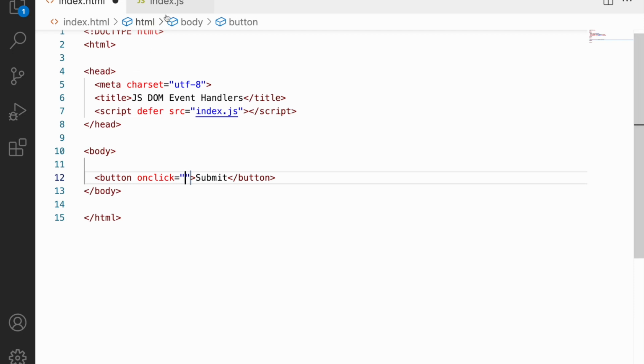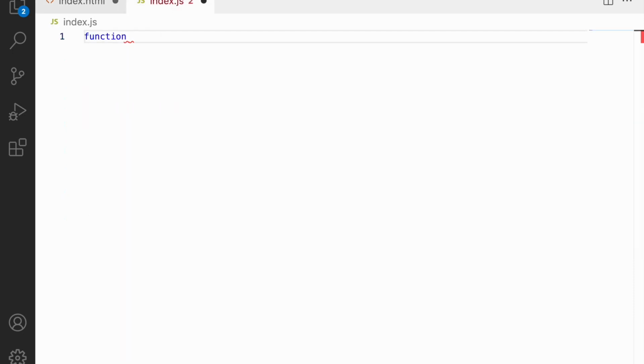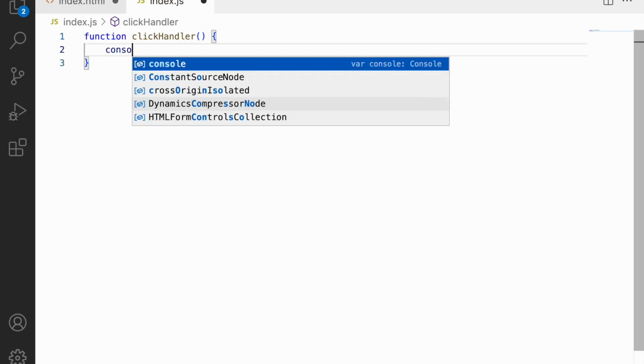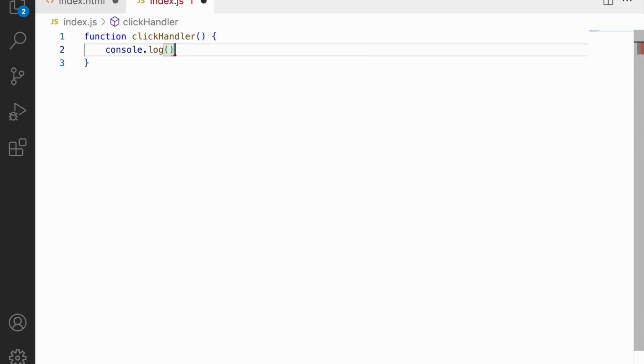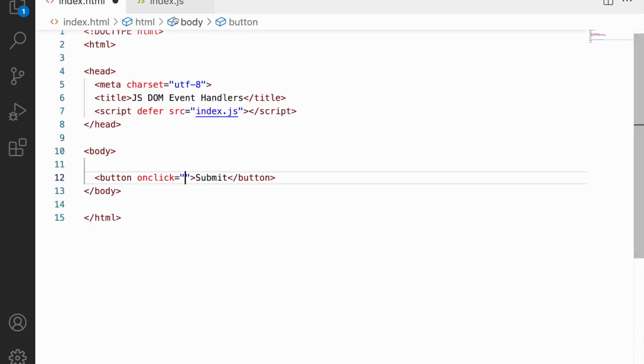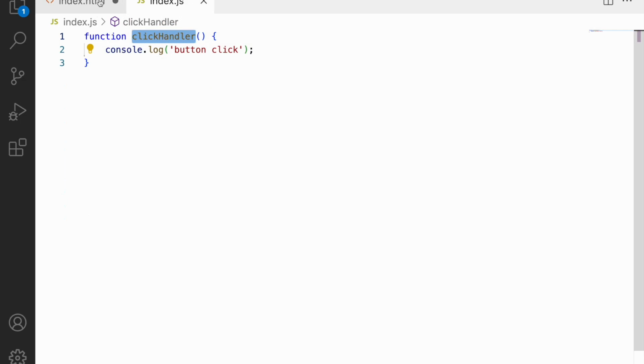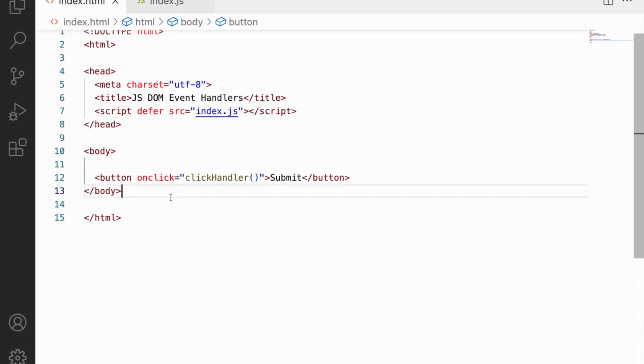For example, let me create one function, and you know a function is a set of statements which execute a particular task. Here I'm using a click handler as my function, and let me use console.log of button clicked. Let me save this. Now let me go to the HTML and call this function whenever the user clicks on that particular button. When we run this application, this click event handler will not be triggered. Why? Because this is acting like a callback. Whenever an event happens, this callback will be triggered and it will start invoking.